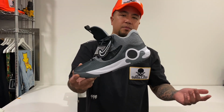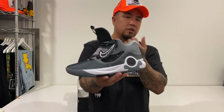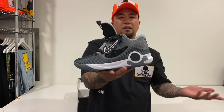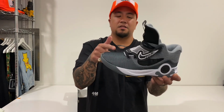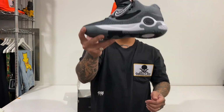They made all Nike shoes smaller. I bought all these crazy shoes, and the craziest, I had the Galaxies, I had it going on, man. And they switched the sizes, and that's when I started going up to 9.5. These, same thing. I don't know if all KDs are like that, but for this particular model, definitely size up.